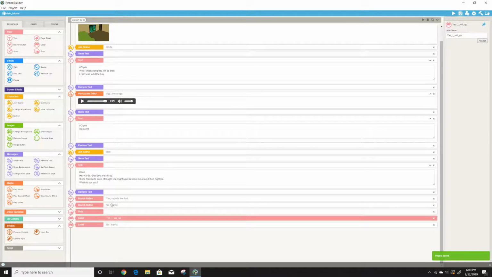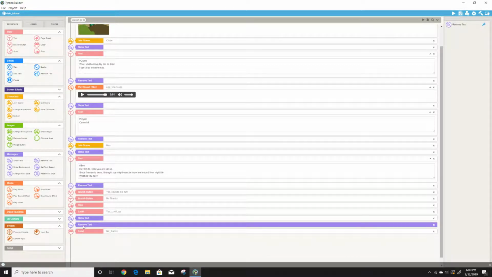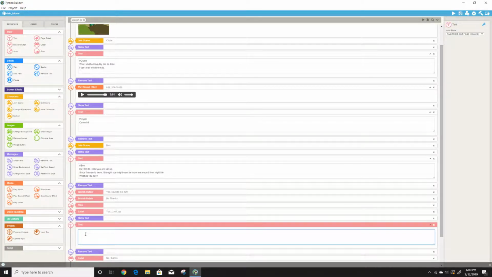So for this label, yes, that sounds like fun, we're going to have some text. Yes, I will go. Clyde's going to say, I was tired, but I can always hang out if the company is good.